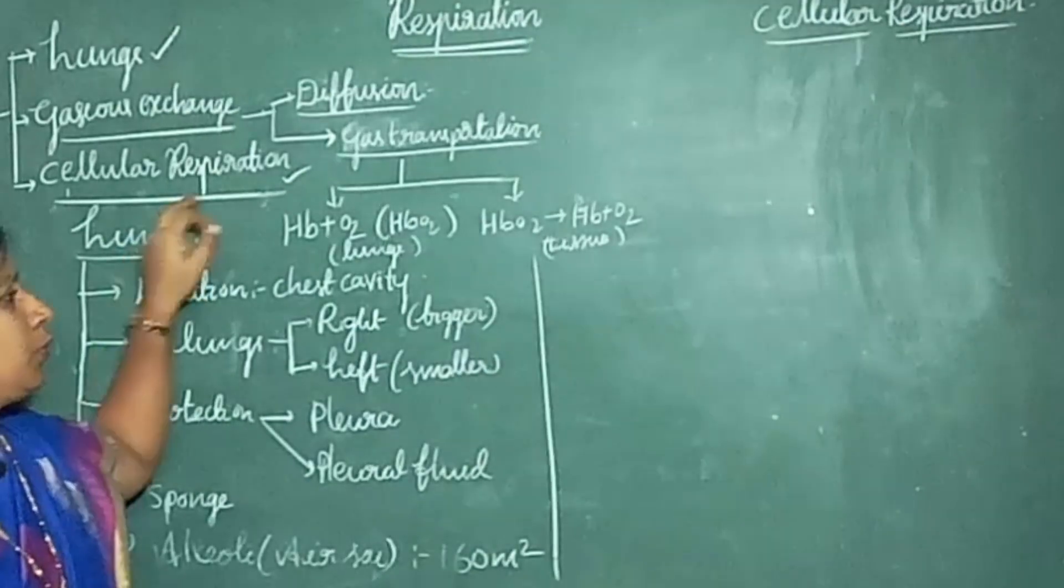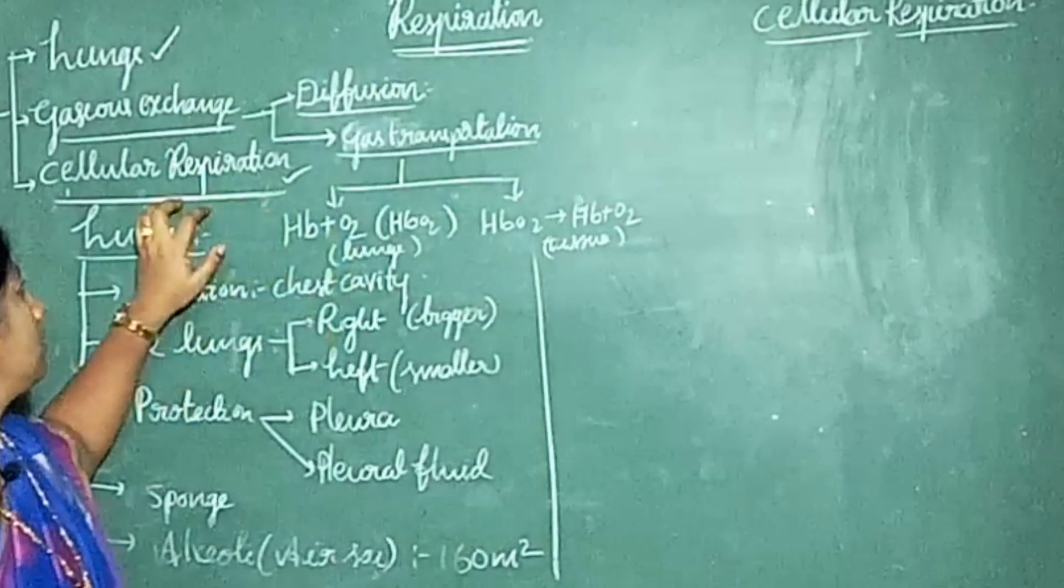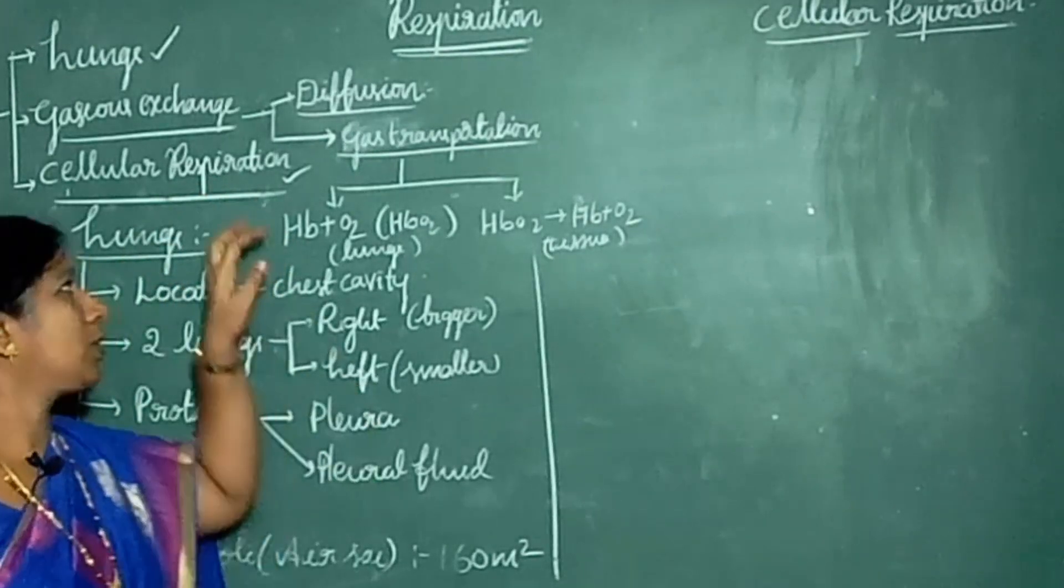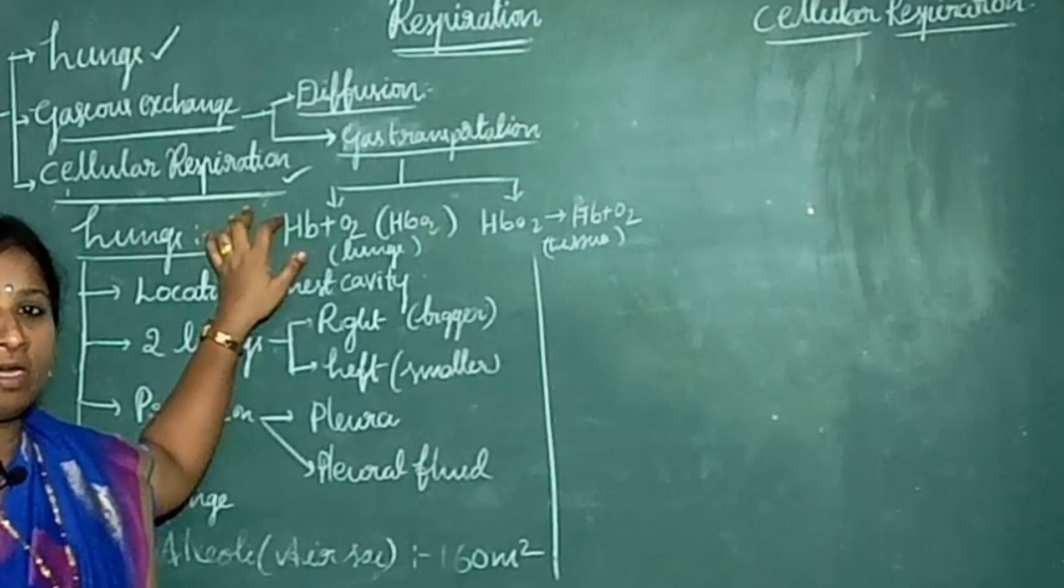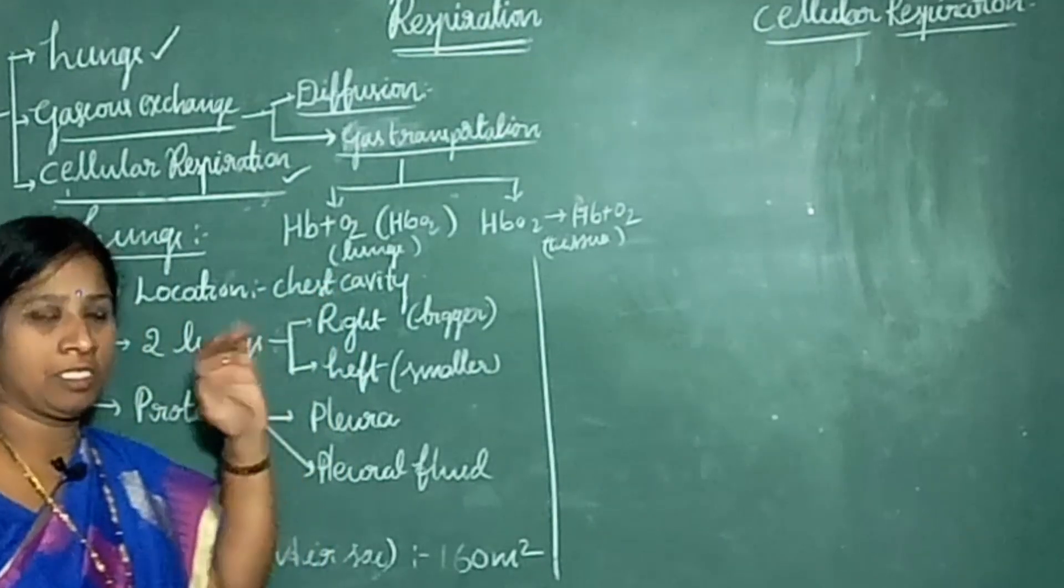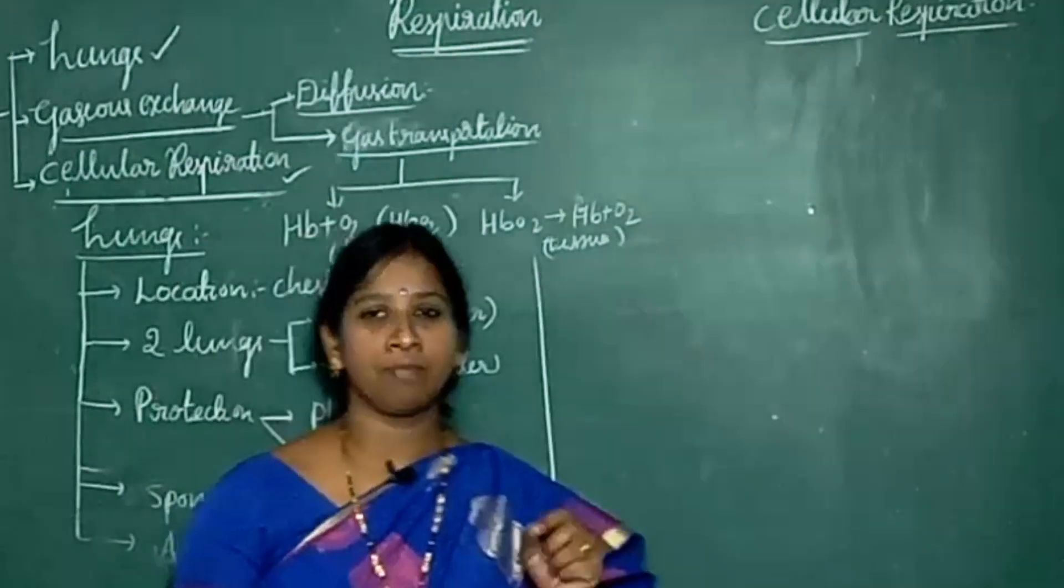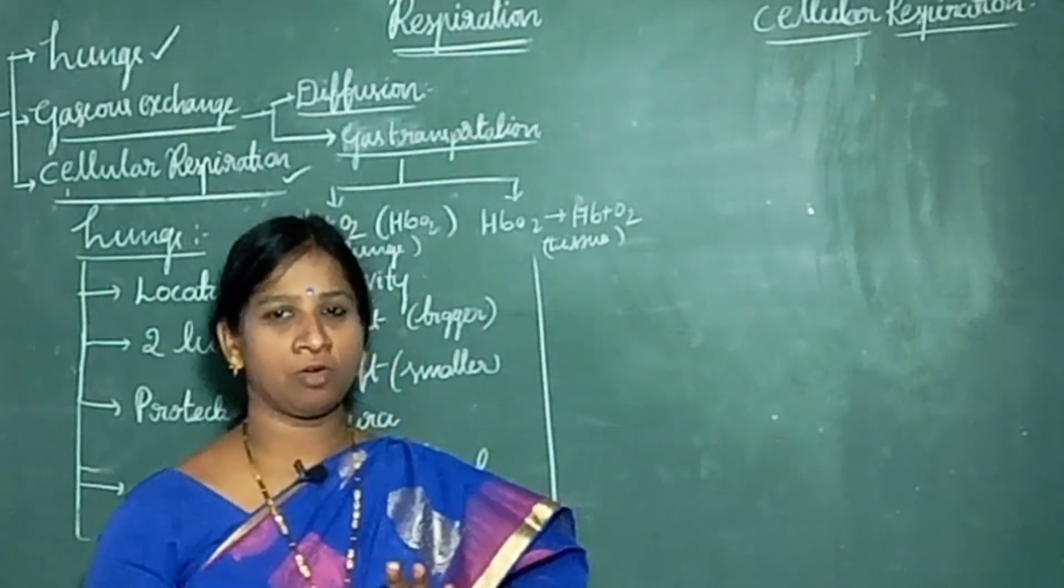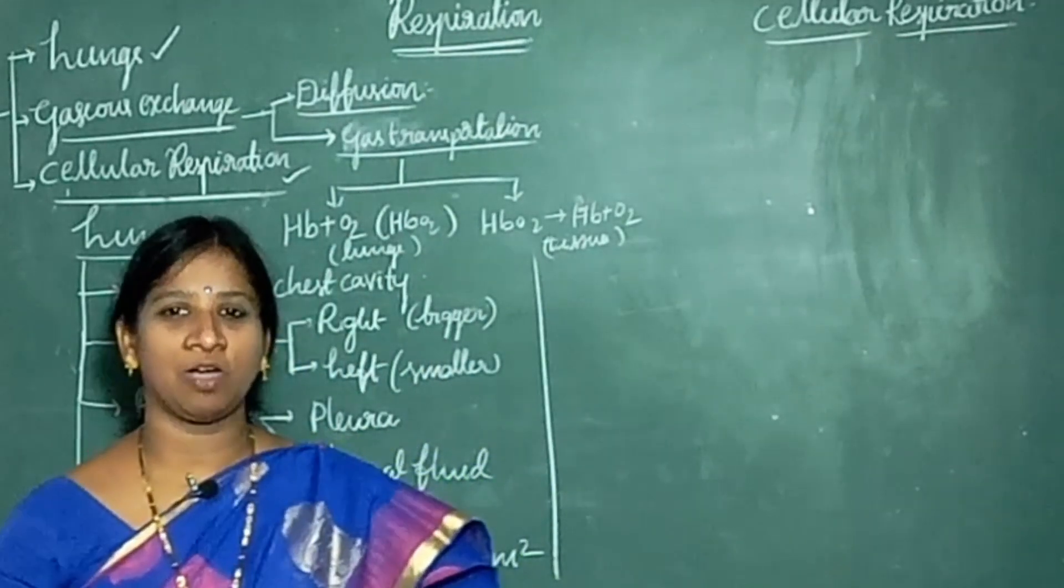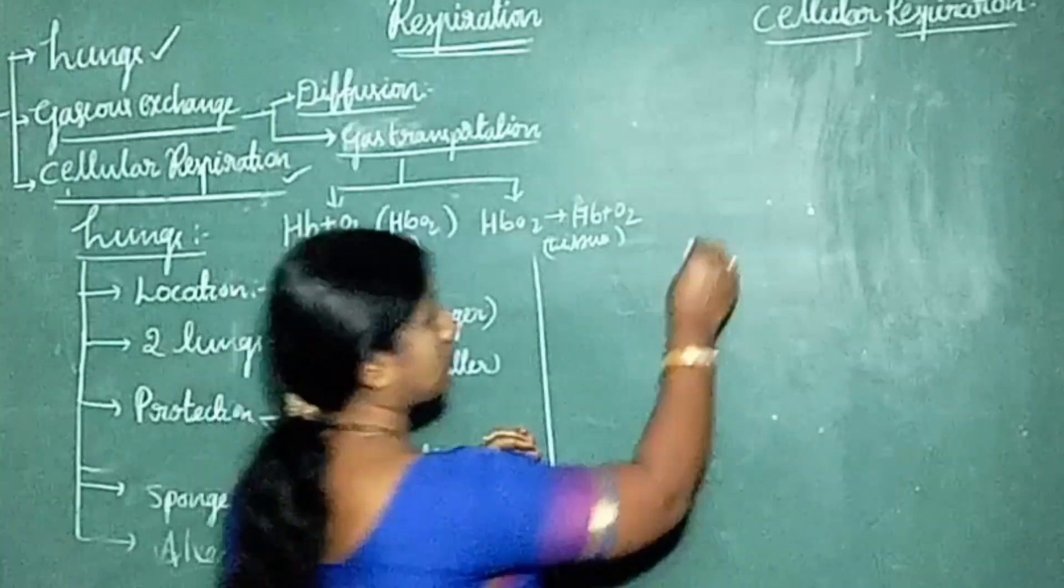Now we discuss cellular respiration. As this respiration occurs inside cells, that's why this respiration is also called cellular respiration or tissue respiration. In this process, oxygen reaches the tissues. From the tissues, oxygen enters into cells. Inside the cells, as we know, mitochondria plays very important role. Mitochondria is useful to produce the energy. That's why mitochondria is called powerhouse of the cell. Before going to the concept, first we discuss about the structure of mitochondria.